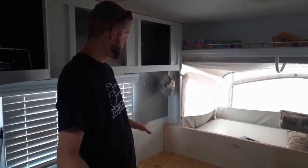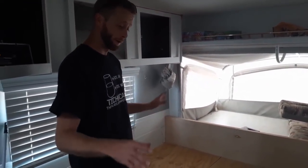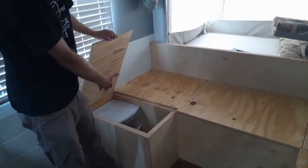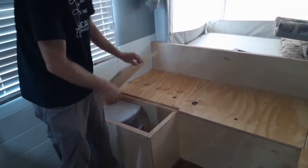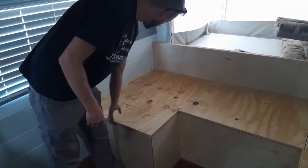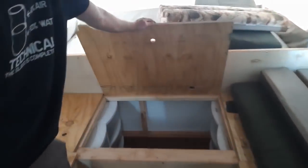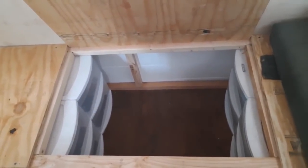Alright, so the actual bones structure of our couch is done. Basically what this is going to be, you'll lift it up and you'll have those drawers right underneath it that you'll be able to access. We're still waiting on our pistons, so everything is still loose. But you'll lift this up and you'll get to these drawers.